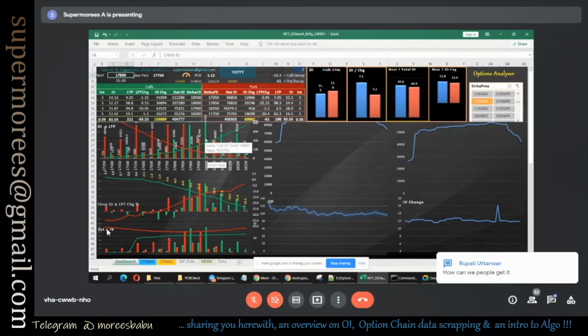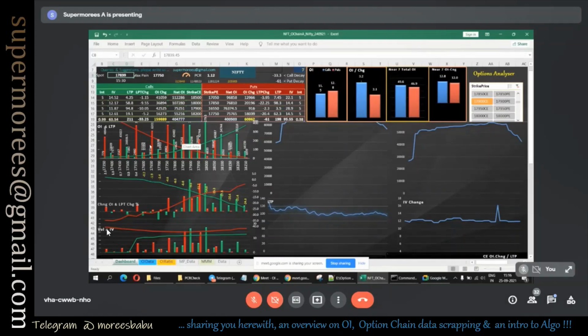By looking at this individual chart, we may get an overall picture. But I also want to see, as the day spans out, how these changes are happening. Is the 18,100 call option increasing or going down? How is the OI? That's what we are trying to bring up here. This is going to show you. If you choose whether you want call option or put option, it is going to give all the pictures here.